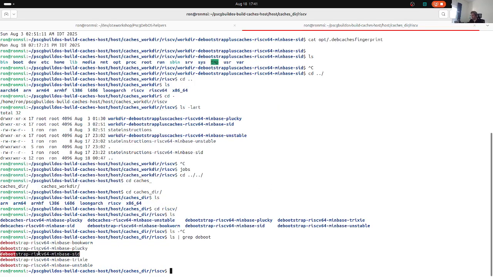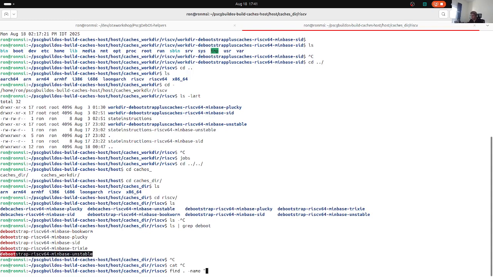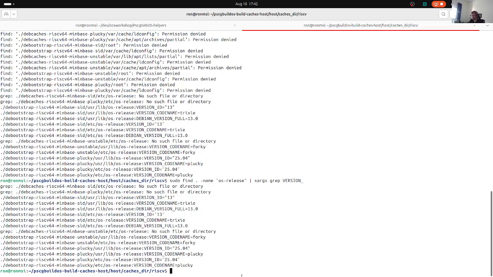So I'm being very cautious here, okay? This is the bootstrap that I have. And you know what? It's a good opportunity to show you great, amazing. I mean, you can ignore the errors.